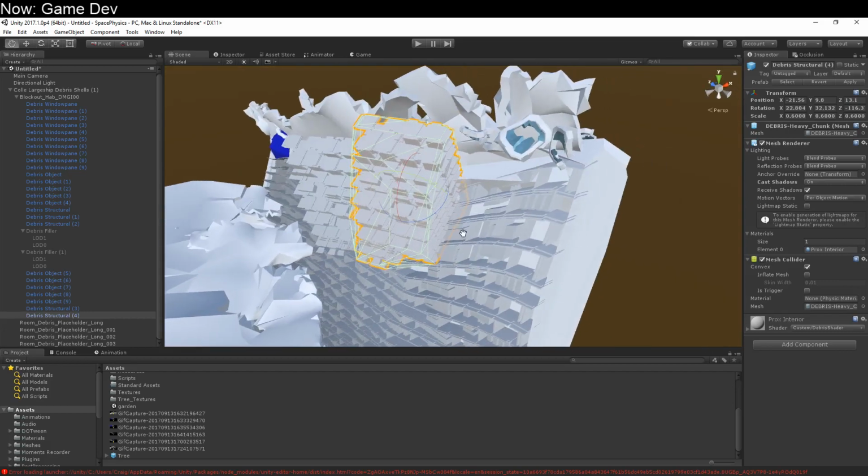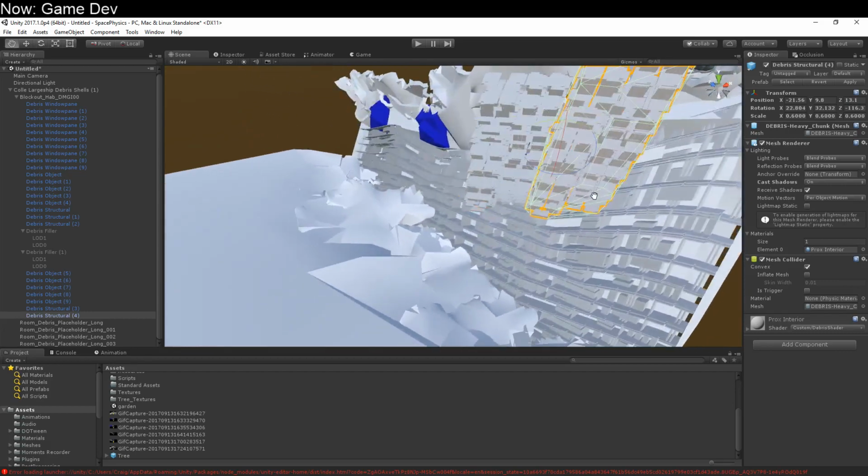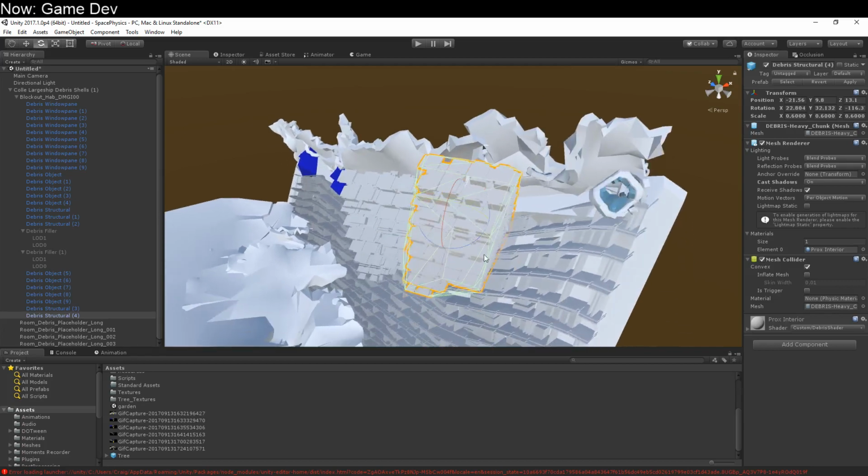Is it because of the colliders? They shouldn't be caring, should they? This is strange. I can't do any more work. This is it. It's too slow for me to deal with.